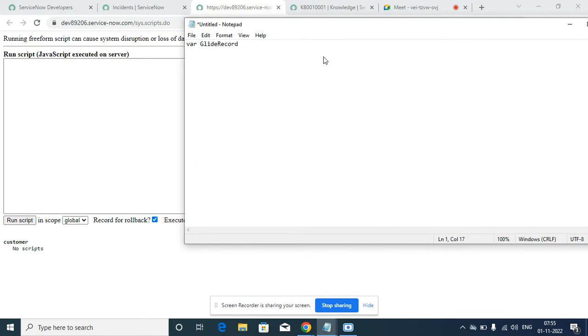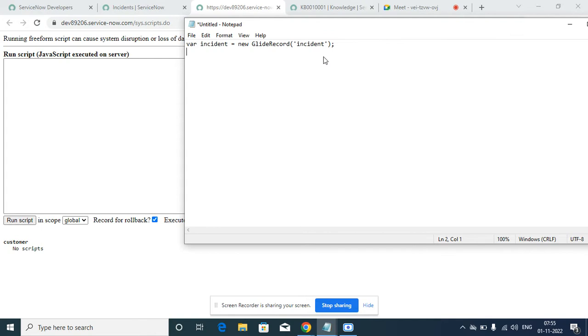So the method used to fetch table information is GlideRecord. I'm creating a variable incident equal to new GlideRecord incident. Next, we need to fetch the incidents that are active and in a particular state.